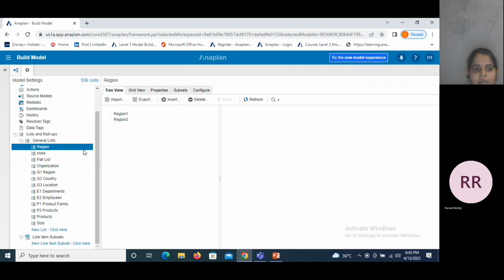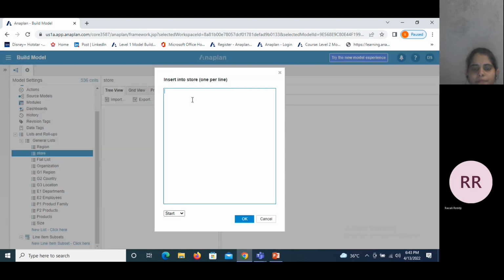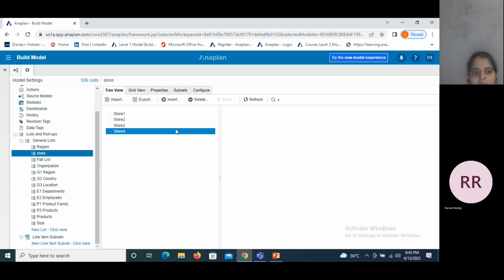And for the store list, we have to insert some list items, store 1, store 2, store 3 and store 4. Click on OK. The list items got created.